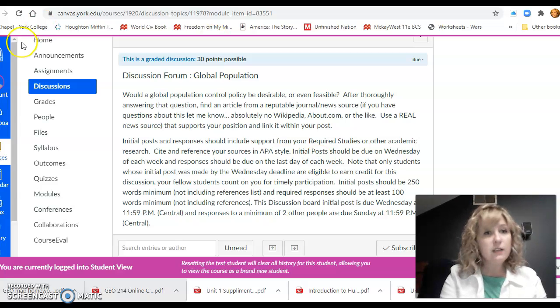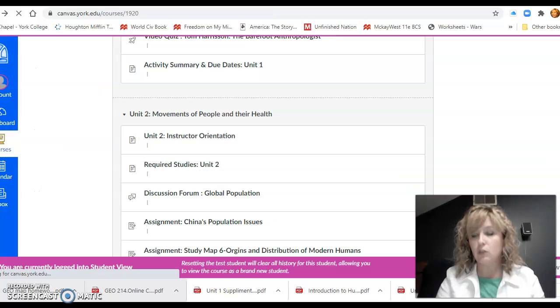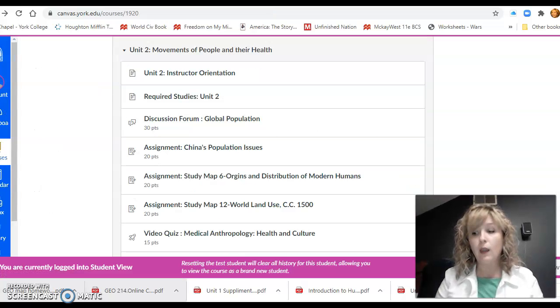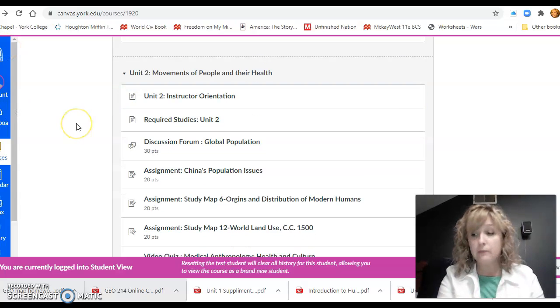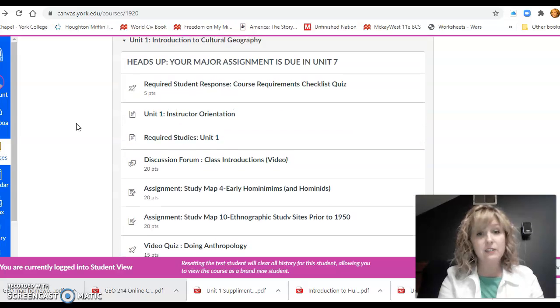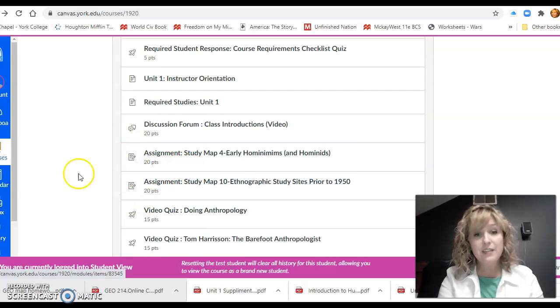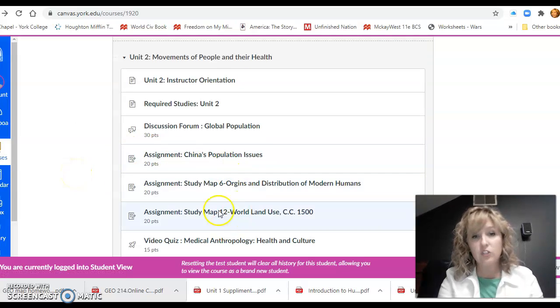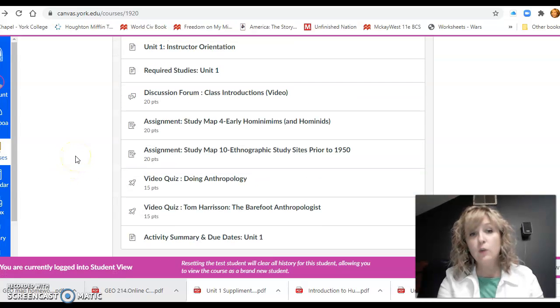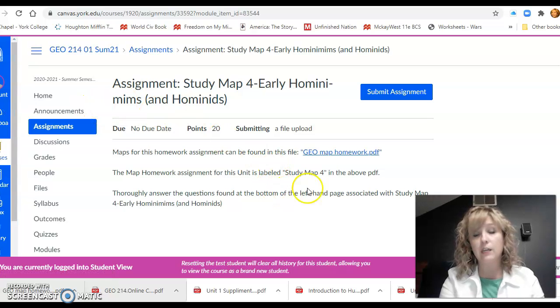So the next thing you've got to make sure that you do this particular week is you have got a couple or 3 assignments that are called map assignments. You have maps number 4, 10, and 6. And so here's 4, 10, and then if you go into the next unit, you're going to find 6 there. I just want to open this real quick in case you haven't yet, so you know what we're talking about here. You'll need to open up that PDF, as I mentioned in your welcome. You can print that.